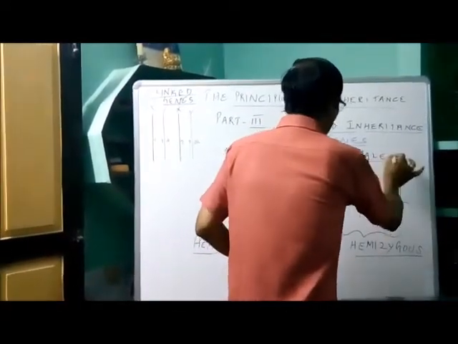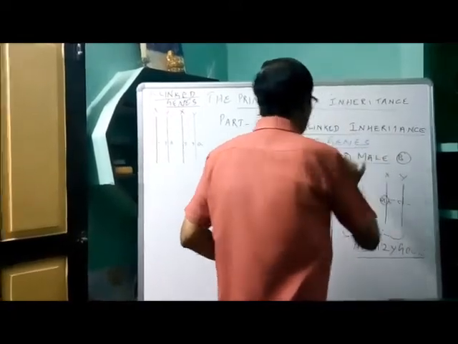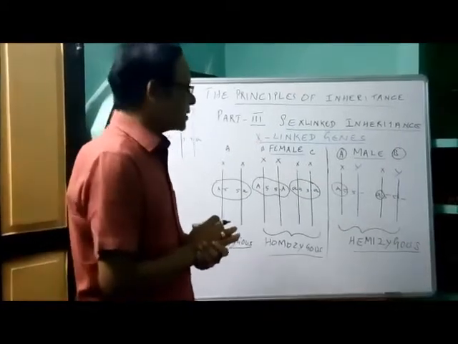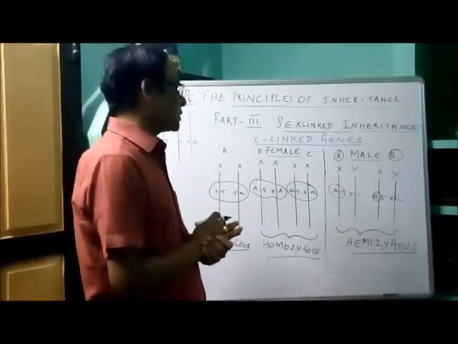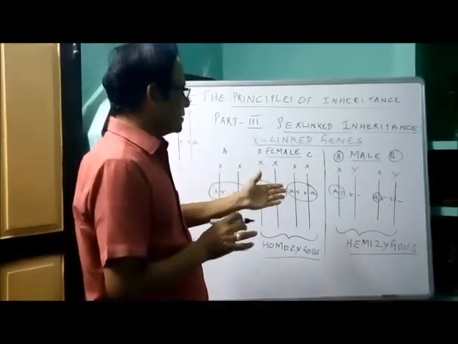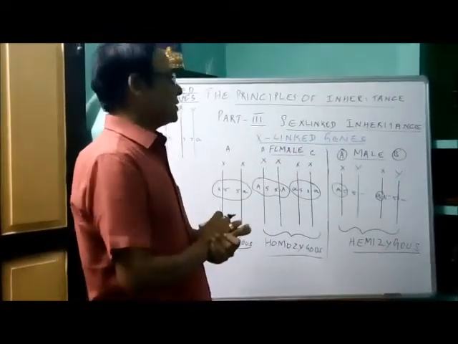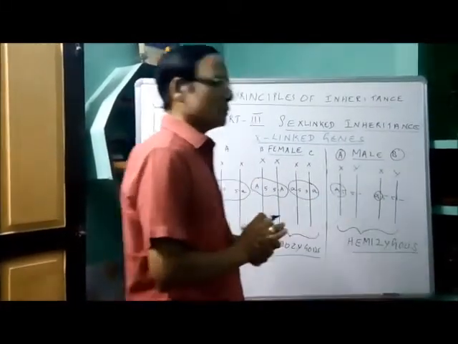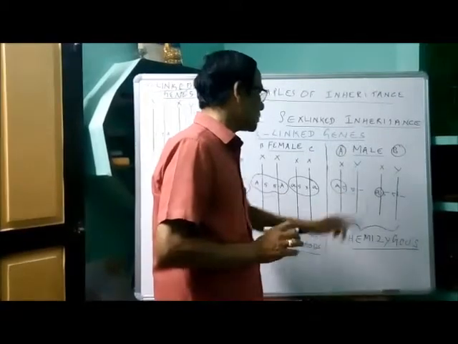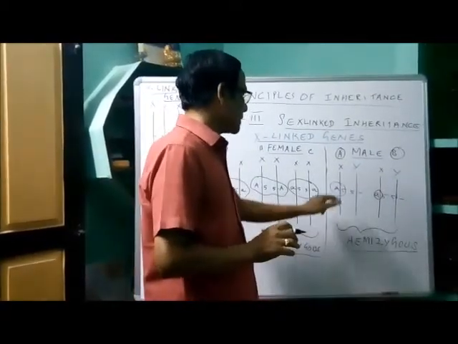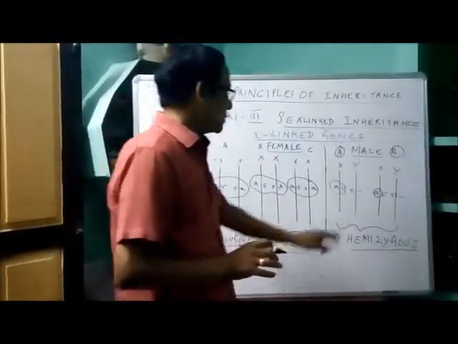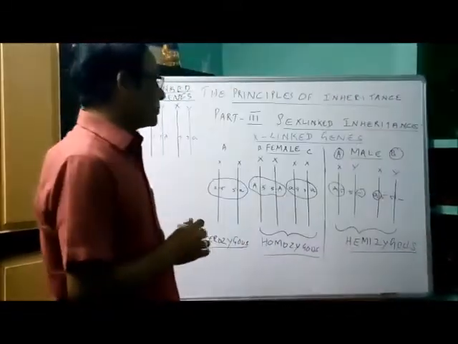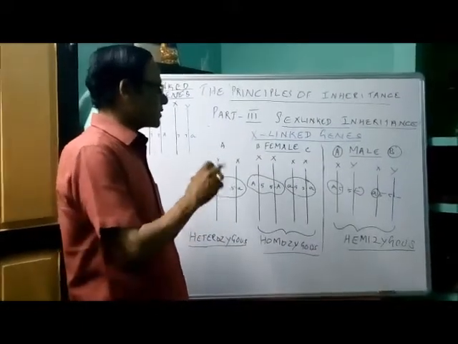So this is person A, this is person B. So person A is hemizygous for dominant allele A, and person B is hemizygous for the recessive allele small a. So here you can see the males are hemizygous. Now if you are taking X-linked genes, they do not have a corresponding allele in the Y chromosome. You see, I represented capital A at the fifth locus in the X chromosome. In the Y chromosome, I represented only a negative symbol, minus. That means there is no corresponding allele for the X chromosome in the Y.